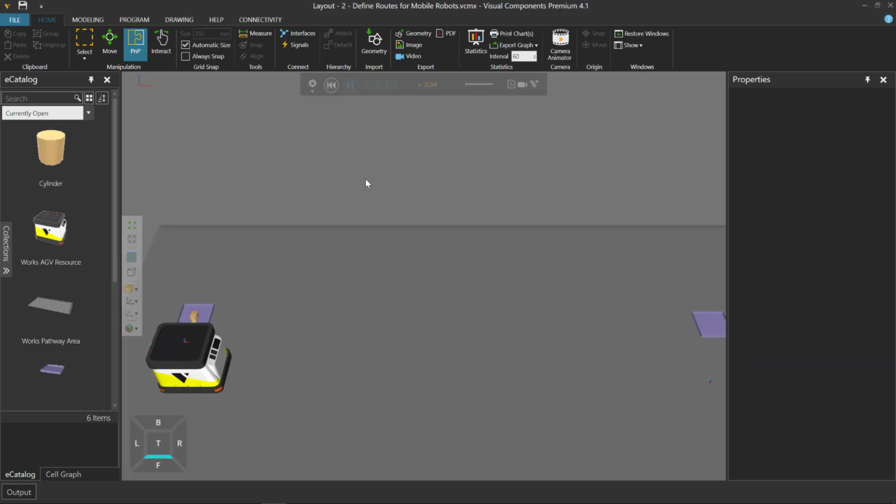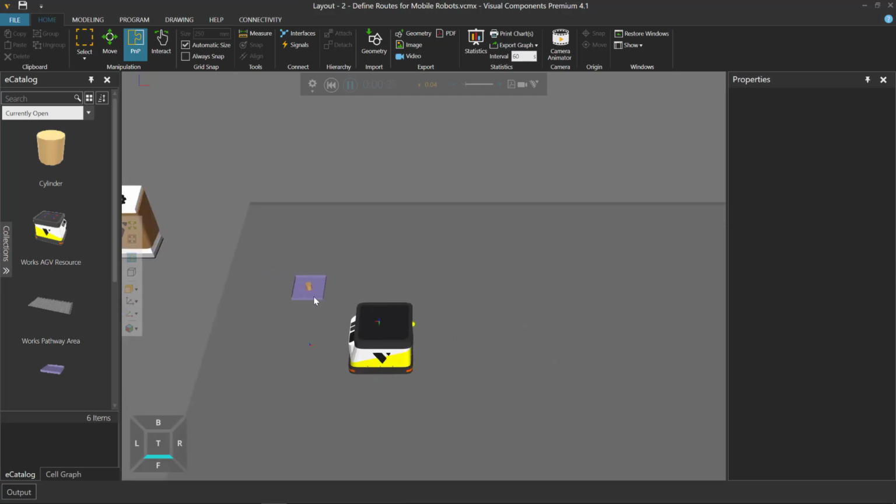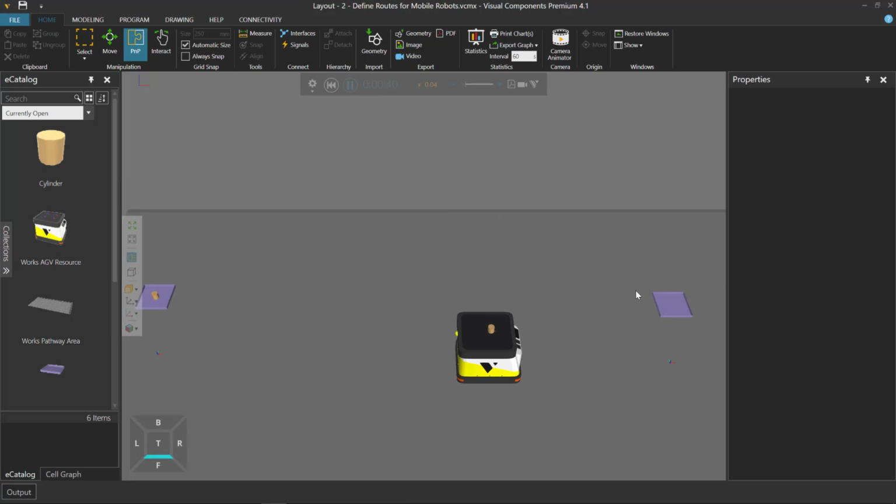And that's what happens. We'll pick up a cylinder, bring it over here, and because the cylinder of a property of 1 is needed here, it will place it there. And then go back here, and it will execute the feed task. It will pick up anything that is available, and just go to the next station.